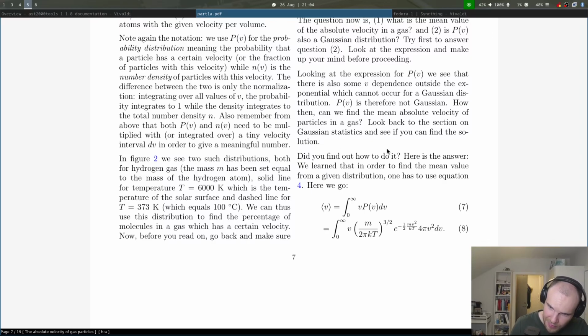Then we have e to the minus 1/2 times mv squared divided by k and t, and then in the end just 4 pi v squared, and of course dv.